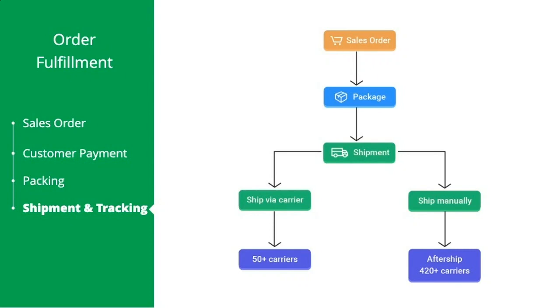If you don't have a shipping carrier that is available in our system, if you work with somebody else, I'm pretty sure you will find that in our AfterShip integration. Sorry, not Easy Ship integration, my bad. AfterShip integrates with 420 plus carriers across the globe, and pretty much all the carriers are there, so I haven't heard many customers complaining about it. All you have to do is select the right carrier, put your label, your tracking ID there, and click on track. You get a complete detailed view of the shipment from the moment it was picked up from your warehouse until it was dropped off to the customer. You get to see each and every moment of that particular shipment.